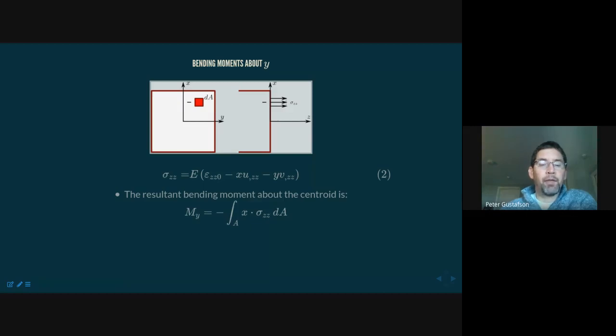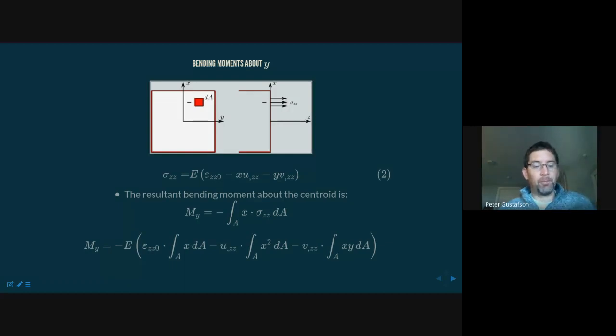Notice the convention of the minus sign here. We'll address that later. For the moment, just accept that the minus sign is present by convention in this calculation. And like we had previously, here is our moment about y calculation now. So here it's the integral. Now we have a minus sign, minus E times these quantities. These quantities are slightly different in this calculation: this is an x instead of a y. We get an x squared instead of an xy, and we get an xy instead of a y squared.